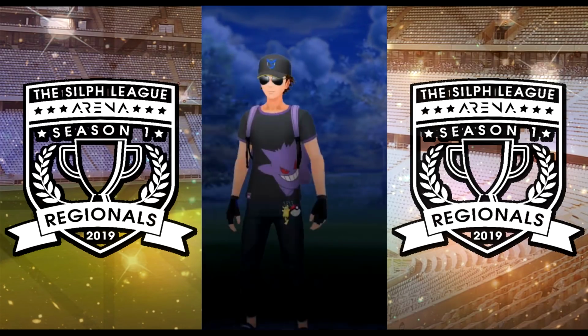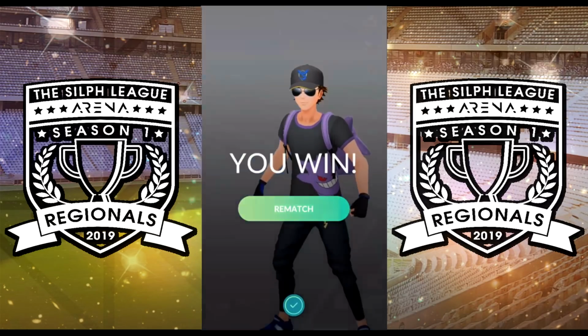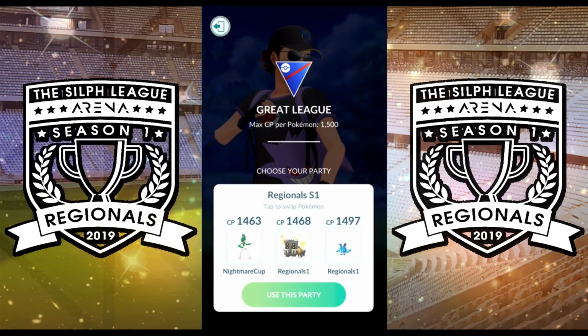So we had to use Bastiodon there basically as a sacrifice, because all it would be at that point against Azumarill and Medicham was an energy farm. So we definitely would not want that against our Azumarill.